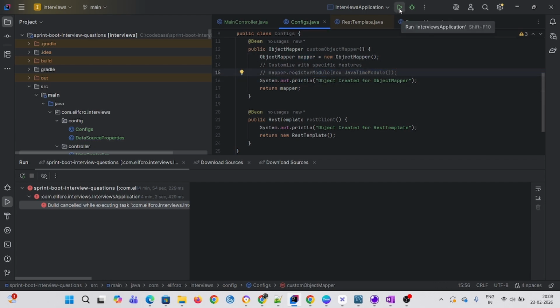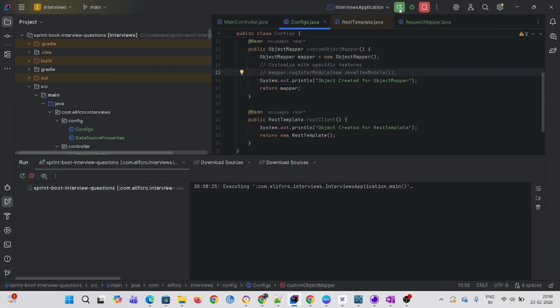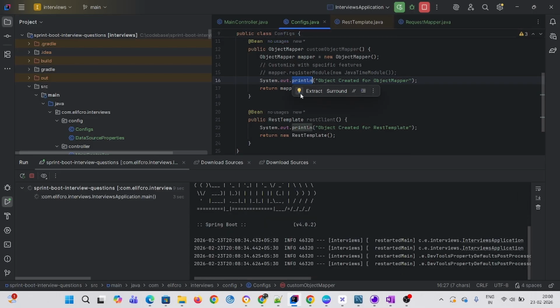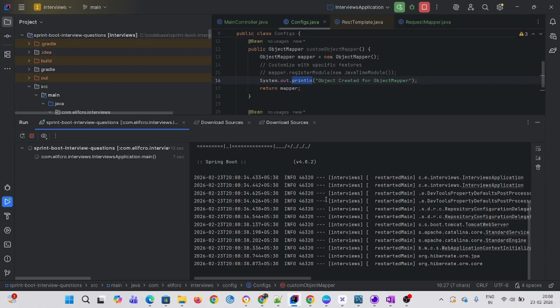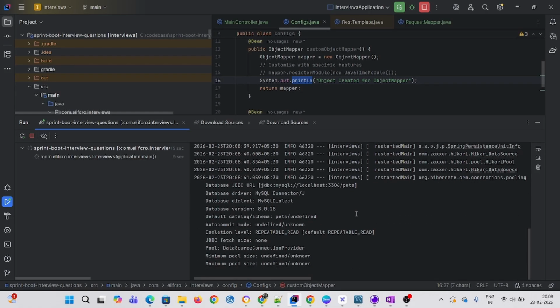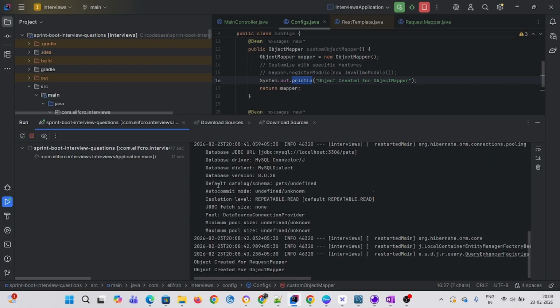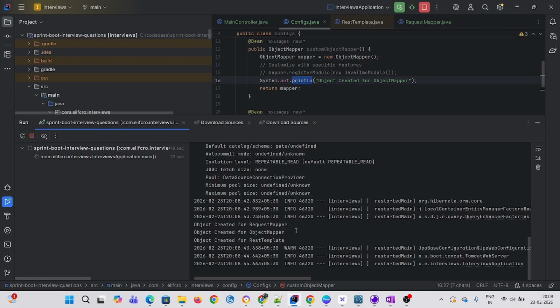If I show you by running this application how these objects are created, I have written a sysout here just to show you guys. I'm running this and you can see in the console the objects are created, and those are created only once because these are singletons.